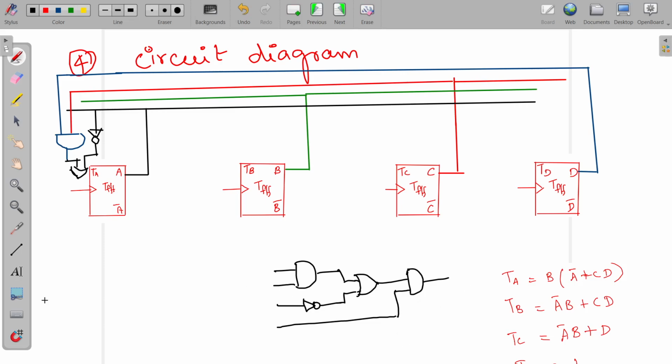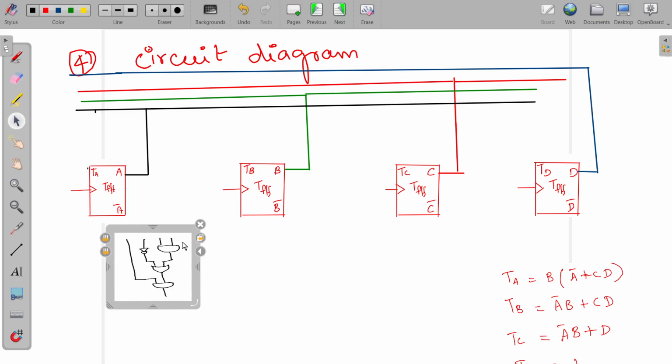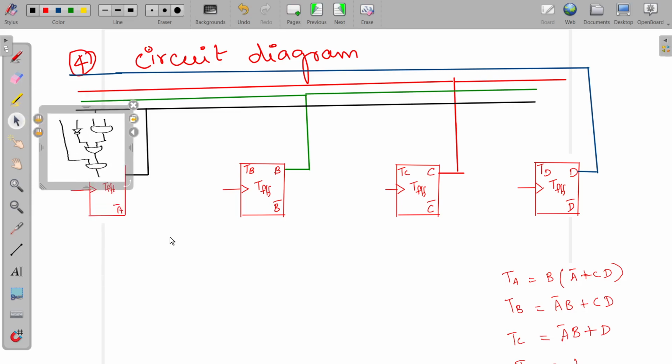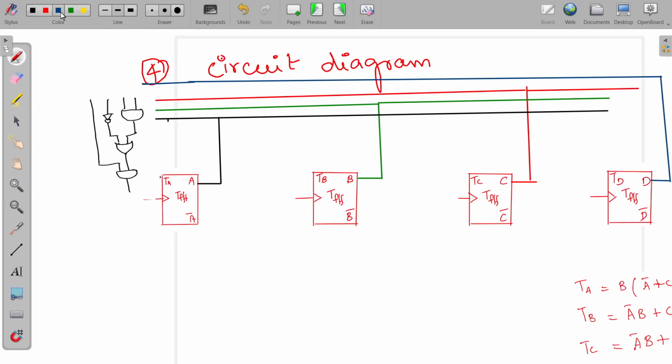So after having this, I'm going to have this. So I can actually tilt this. So after marking all the lines, I'm going to insert this particular one, which corresponds to, already I have told you that this is like CD, okay. So we can insert it here. So we know that this corresponds to D, this one is C, and this green color represents your B, and this black is A, right?